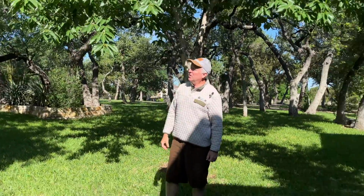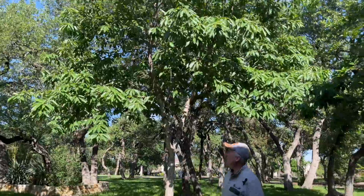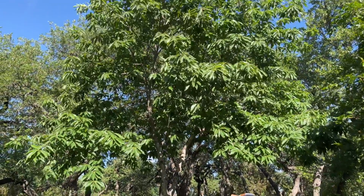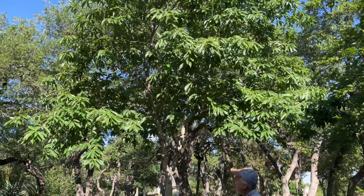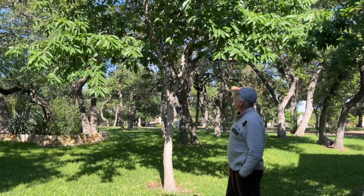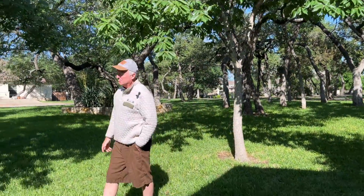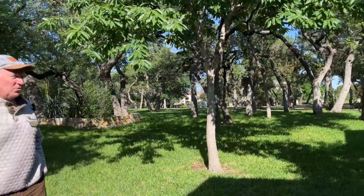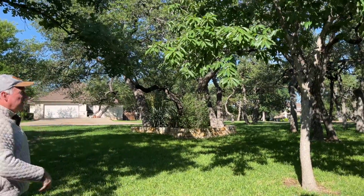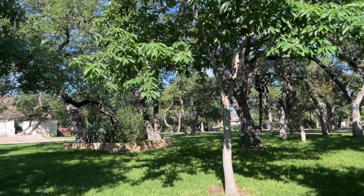How tall is this going to get? Some Chinkapins get 35, 40, 45 feet high. And would you say it's a medium grower? Probably medium or medium to slow. Great. And no issues that you've come across so far? None. The oak trees are, other than oak wilt, just not issues. It hasn't hit our neighborhood yet, thank God. Or maybe it has been localized and they were able to contain it.